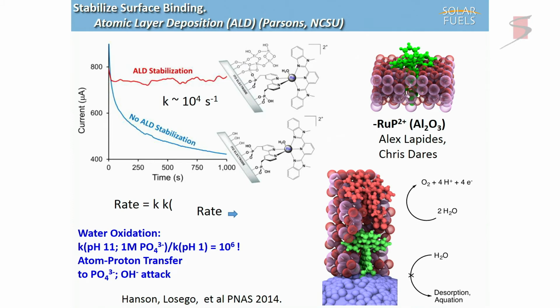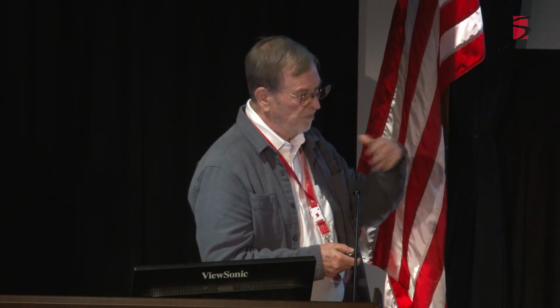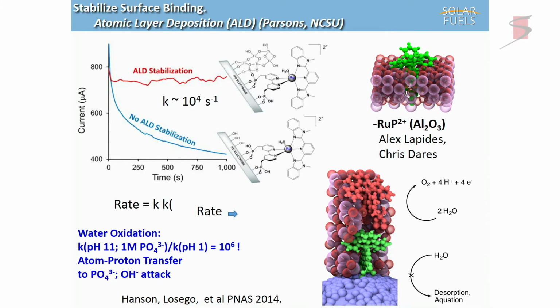There is an additional problem. As I go through this, as I alluded to in the very beginning, there are a whole series of things that have to be dealt with. And this is number 2 or number 3. What it says is, this is pretty darn good, but if I want to do these experiments in aqueous solution, I want to be able to vary the pH and vary the conditions to control the reactivity. And I can do that by using buffers and controlling the pH. If I look at one of these electrodes, and here's the one I just showed you, put it on the surface, that's great. In acidic solution, it's actually relatively stable. It might sit there and last for a couple days.